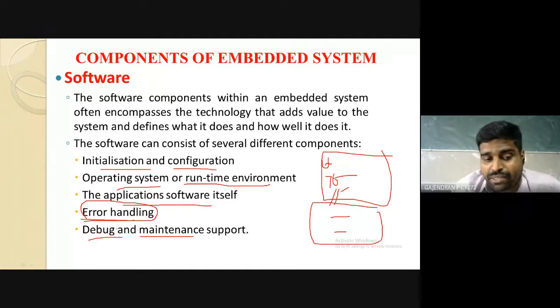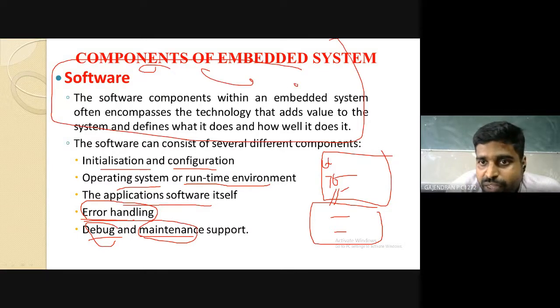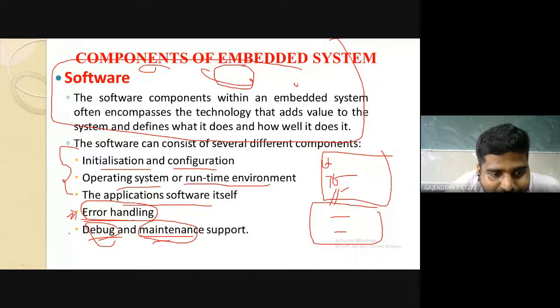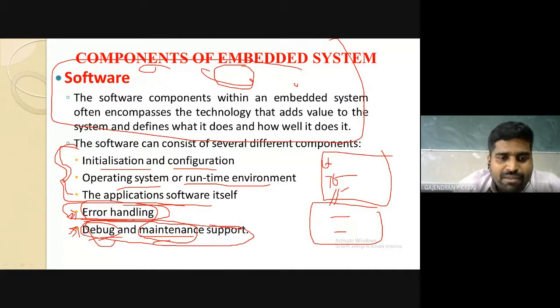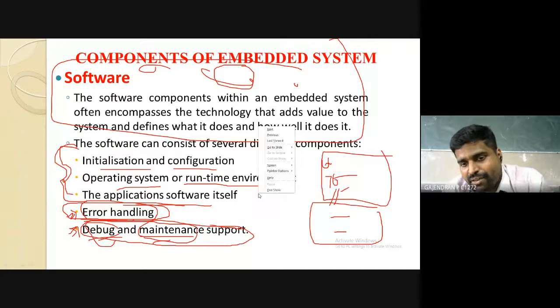And yesterday we discussed the debug and maintenance. How do I know, as I have many components in my system, which particular chip has failed? கண்டுபிடிக்கிறது. For that also we have some coding. What it means? You people can write coding in different sectors and you can catch your placement. These two put together in a single plan. Error handling is a different sector. Debug and maintenance is a different sector. Try to catch and learn these kinds of software to excel in embedded systems.